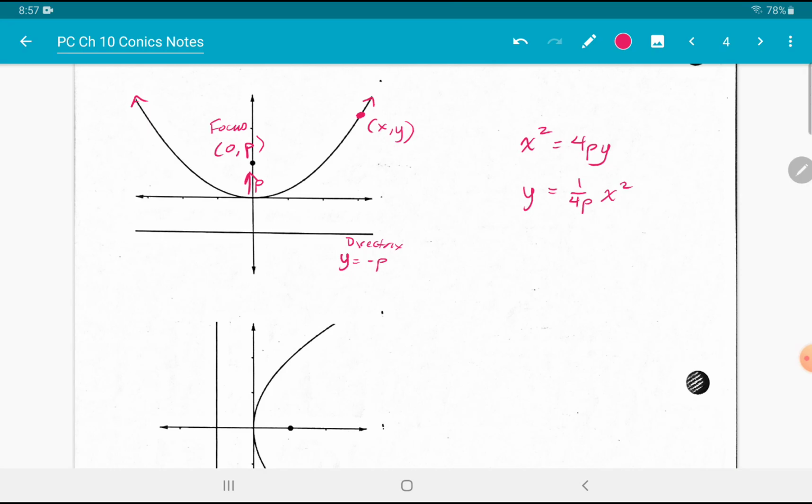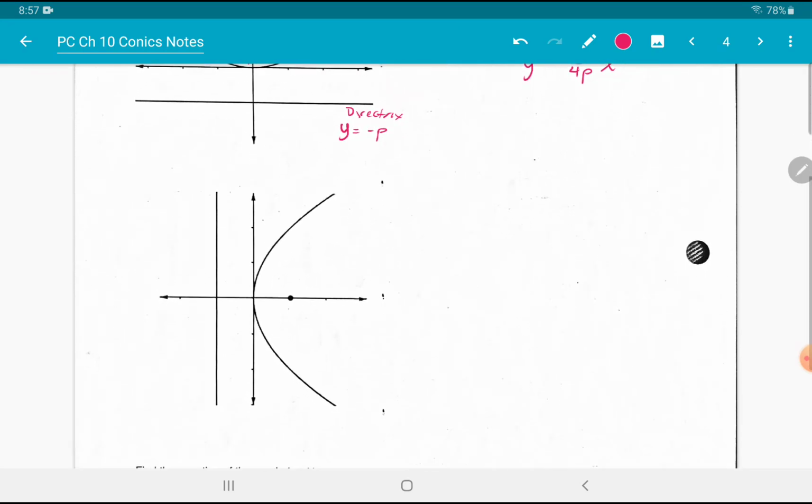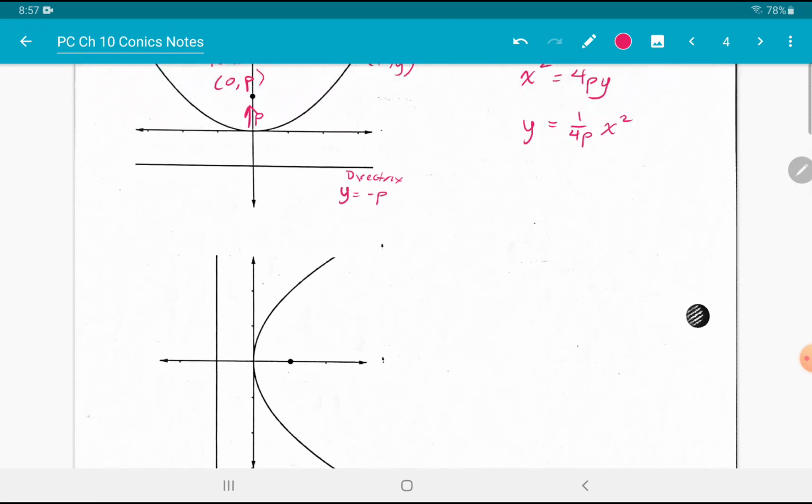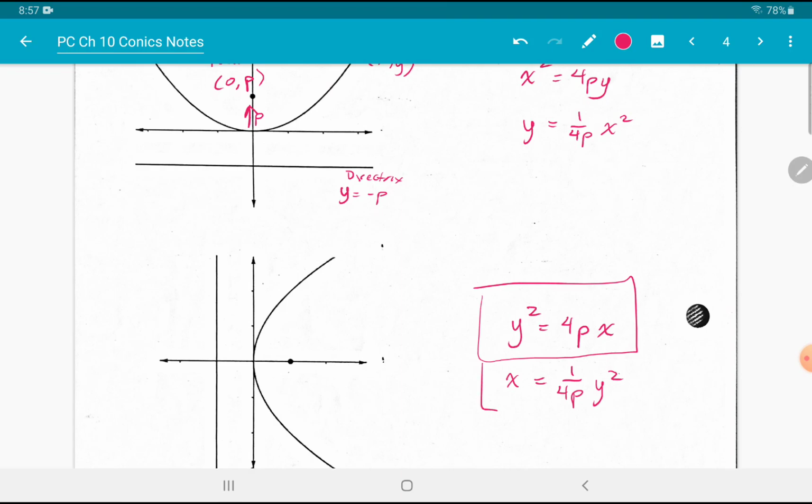Now you can do the same kind of proof for a horizontal parabola. Because it is horizontal, keep in mind that you are kind of finding the inverse. So if you normally would have had x squared equals 4py, a horizontal parabola would give you y squared equals 4px. If you want to rewrite it so x is isolated, you could say x is equal to 1 over 4p y squared as well. Again, any one of those equations would be acceptable depending on the circumstances.